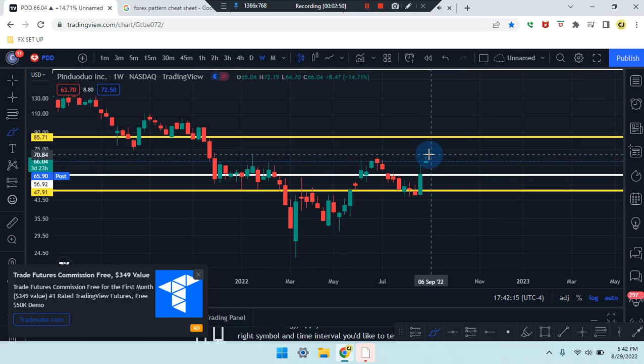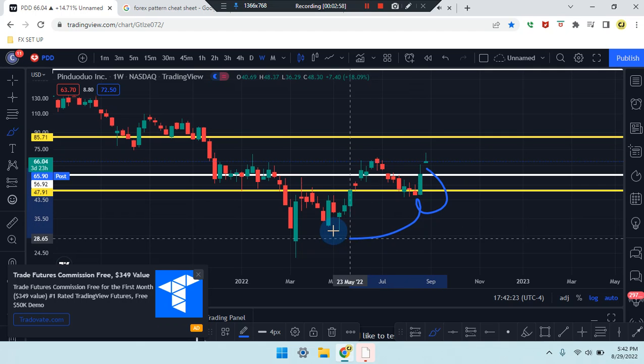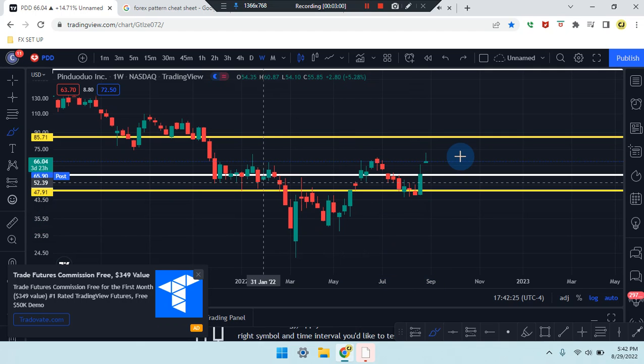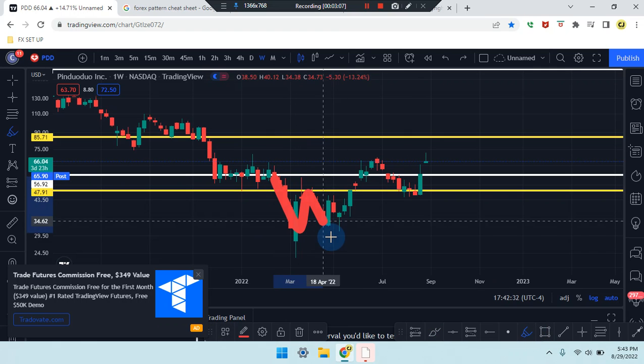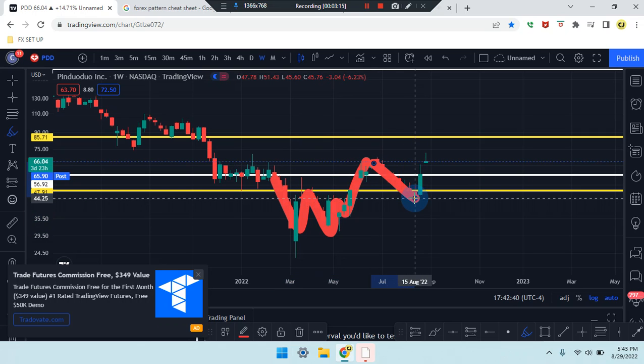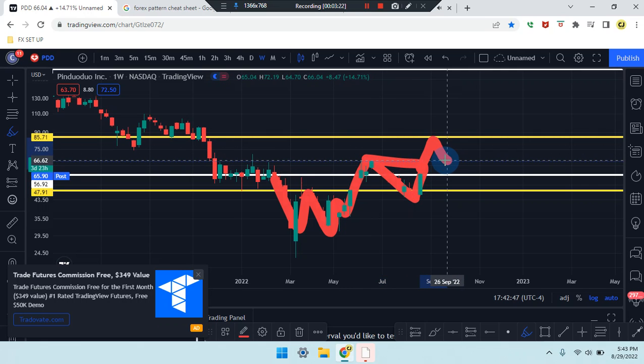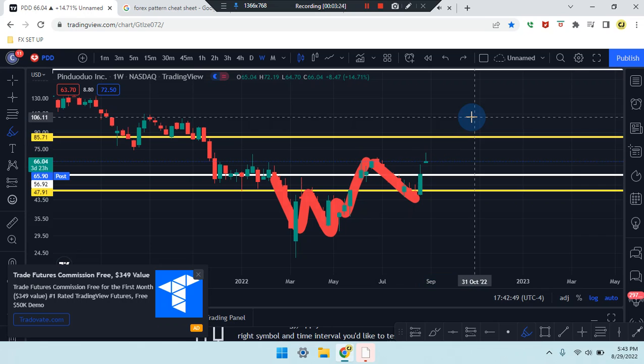On the weekly time frame, we have price action as a bullish green press up to the top candle. At base, the market is identifying a doji — also coming from a retest and from the overall pattern. The market is identifying a triple bottom: first, second, third, fourth retest — market pushed up once. Market broke that area, came for retest, looking for engulfment, which we did have. Market is now matching up with the previous area, so we're looking for the market to break to the next area up, may retest and push up further.